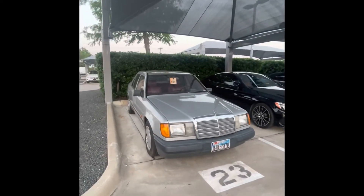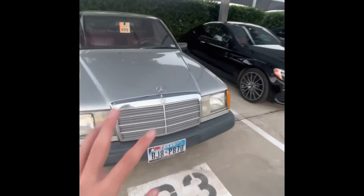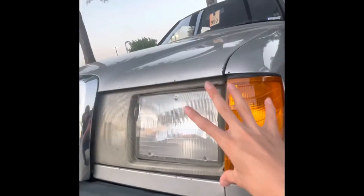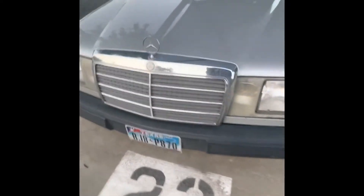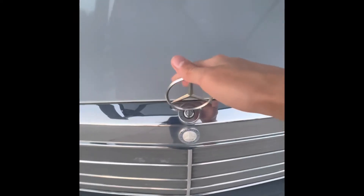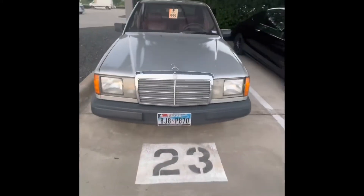We'll go ahead and get into this. It's kind of finished off in like a bluish silver metallic color. You can see those nice headlights. These were pretty much the headlights they used for every single one of their cars back then, just in different shapes, so they all kind of follow the same design. You can see on the grille that old style grille with the hood ornament up top — very, very beautiful.